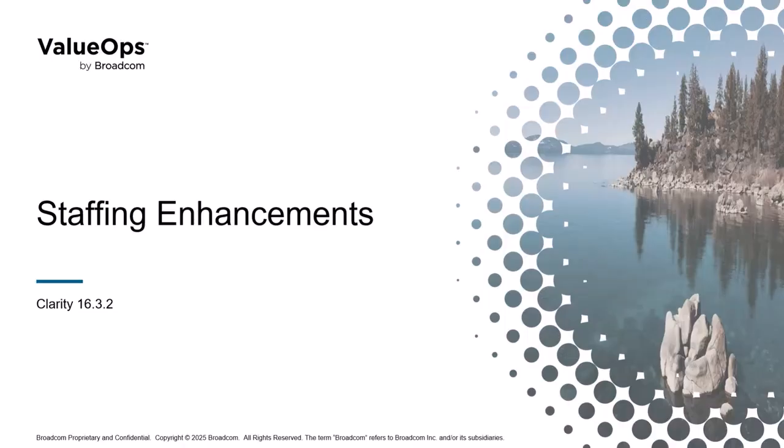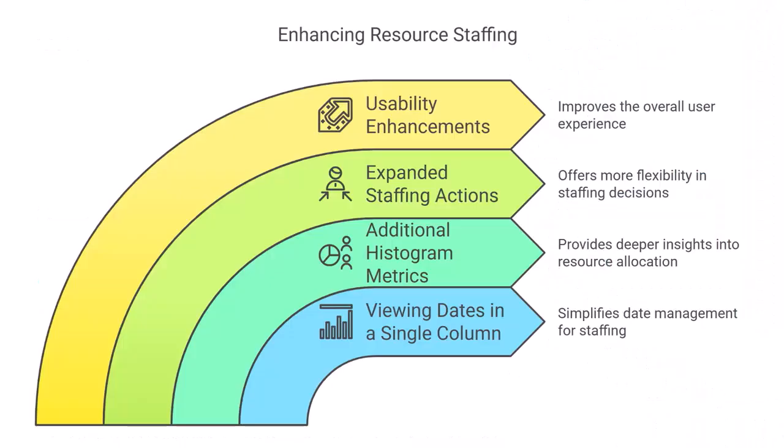In this video, we will explore the latest enhancements to resource staffing. These improvements aim to streamline the staffing process, enhance usability, and provide better insights for staffing managers. Key features include viewing dates in a single column, additional histogram metrics in the resource summary mode, expanded reallocation and replacement staffing actions, and various usability enhancements.